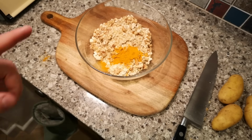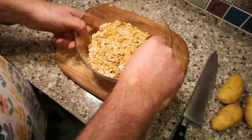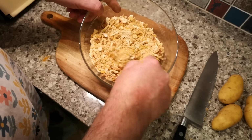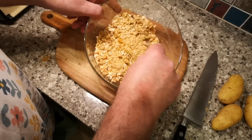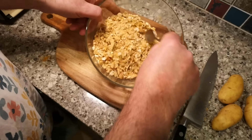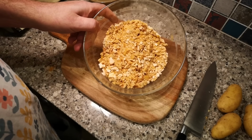I'm not going to add any salt to this mixture. I'm just going to move that around so that the turmeric gets a chance to coat some of the other things. Turmeric obviously is a spice in its own right, but also this will give a lovely golden colour to the crust. Now that crust on its own won't bind together.